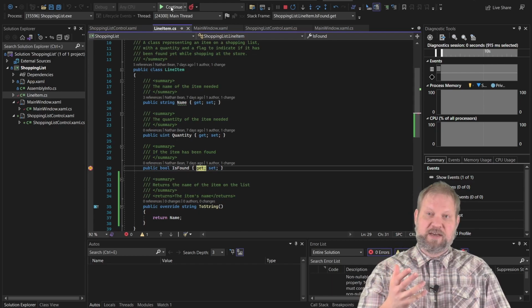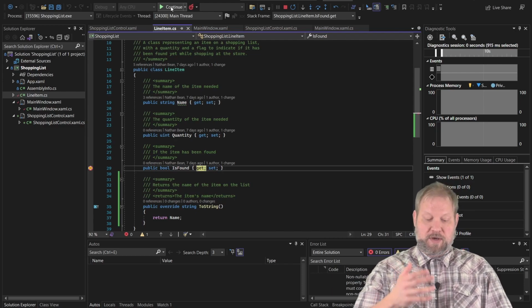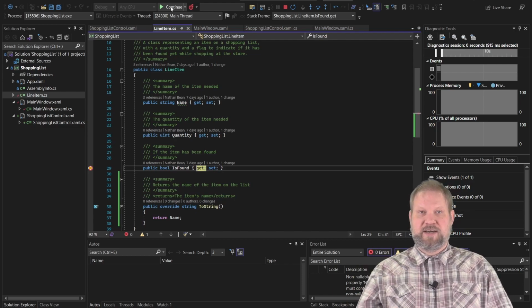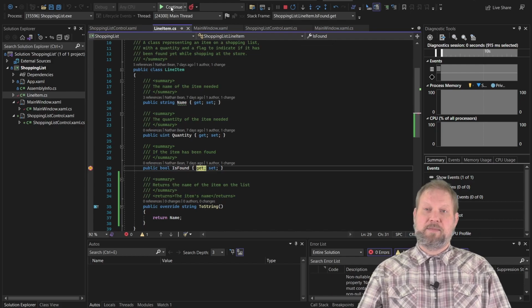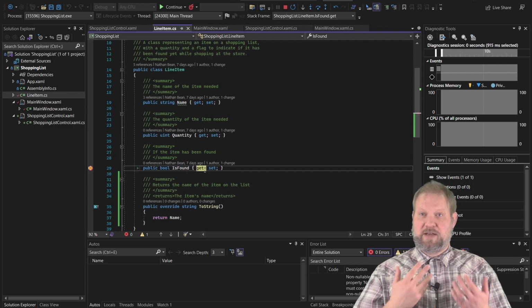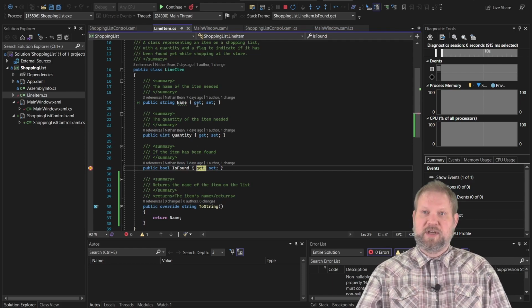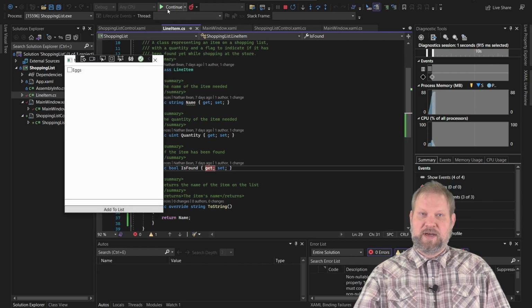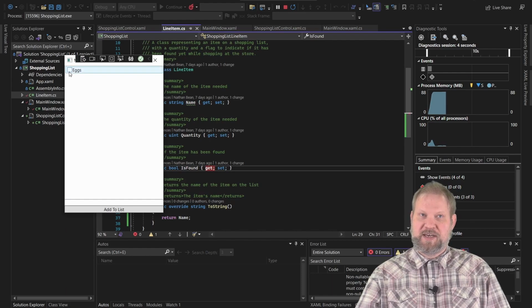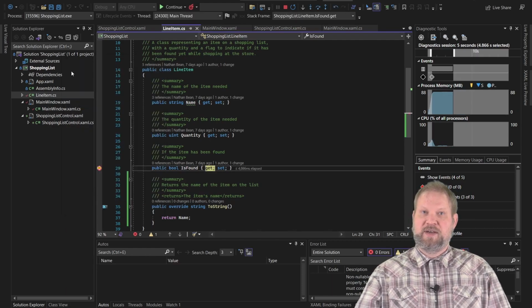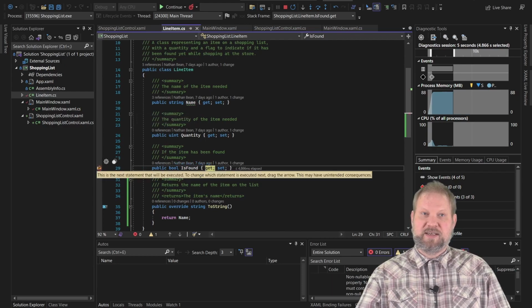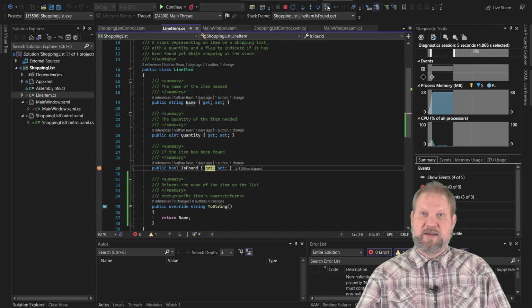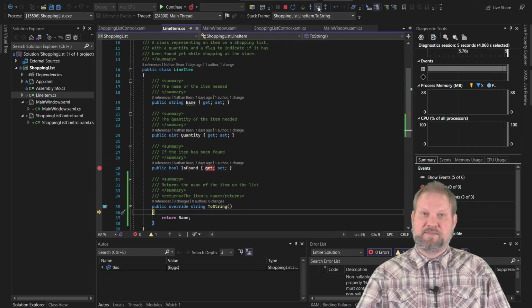So as it's rendering that control for the first time, that control says, oh, I've got a binding to the data context. The data context has an IsFound property, which I am bound to, so I will invoke its getter. Notice that it's highlighted the getter to say the getter is what's being invoked. So it's looking at what is that current value. And that current value is false, so it is not checked here. Now if I check this box, notice we come back in and we hit it again. And we are actually hitting the setter this time.